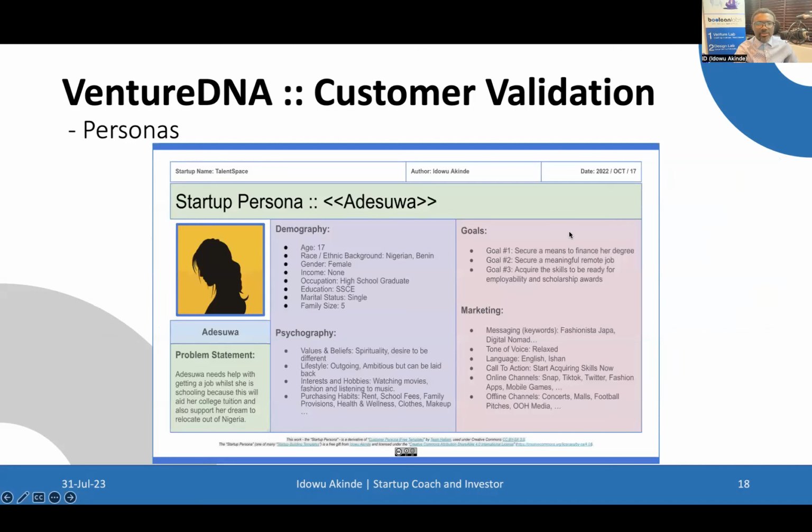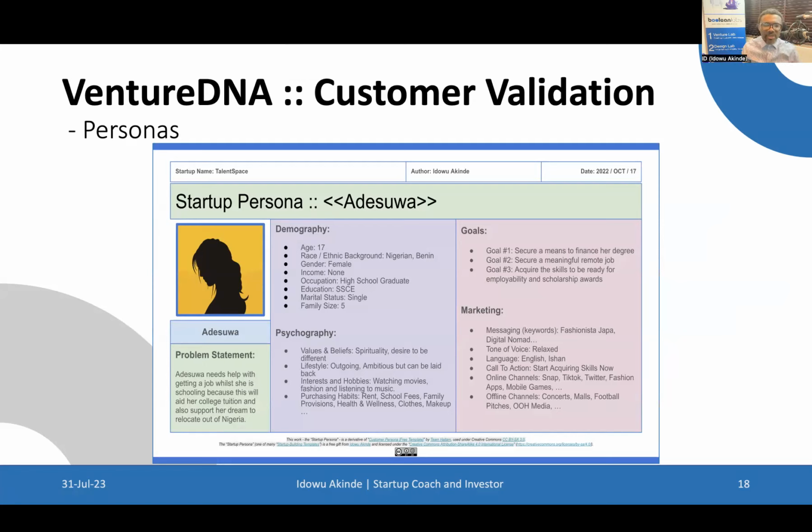So let's go to the example. This is a publicly available template for personas, and I strongly recommend that people use it. Like I said, I'll share the link in the description so that it's publicly available, and anybody can just go to the Google Drive location where it is, create a copy, and do as you will. All right, so I imagined this persona for a talent sourcing product that myself and a couple of friends were imagining.